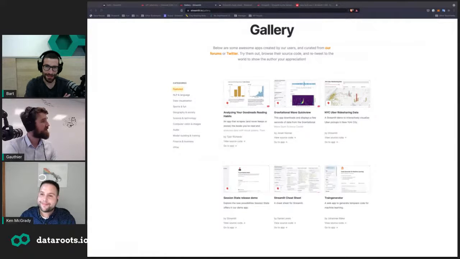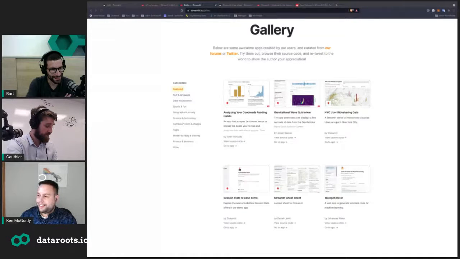Maybe so we're talking about the company, but Streamlit. Just out of curiosity, what came first? Streamlit, the open source library, or Streamlit the company? Oh, I guess I'm trying to think. It probably became a company before we officially became open source, but the story is kind of interesting.